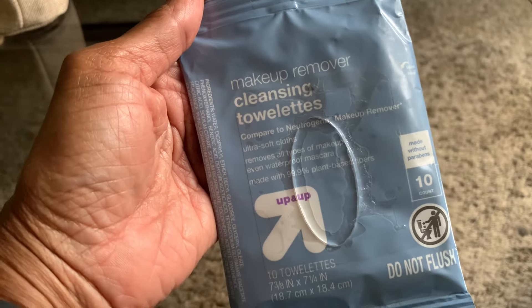The under-eye area is very sensitive — the skin isn't as thick as the rest of your face and it can easily wrinkle or get crepey. When I first started using the MAC micellar wipes and noticed the dryness, I put a little Vaseline under my eye to compensate, but I'm pretty much over these wipes now. I'm going to stick with the Burt's Bees micellar rose water. And while I was traveling I got the travel-size cleansing towelettes from Target's Up & Up — I like those a lot. Nay for MAC, yay for Burt's Bees and Up & Up.